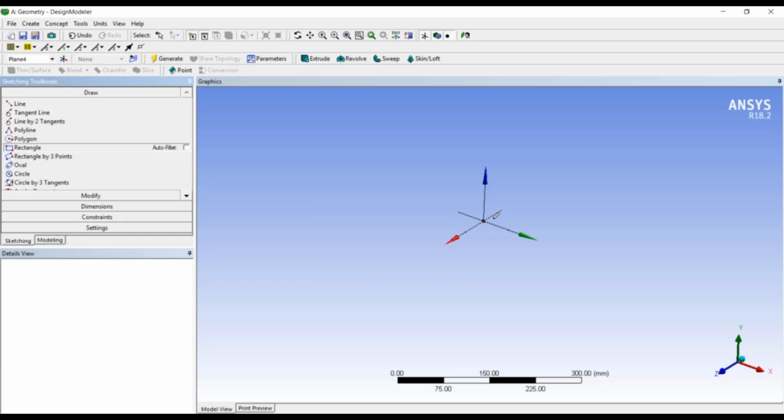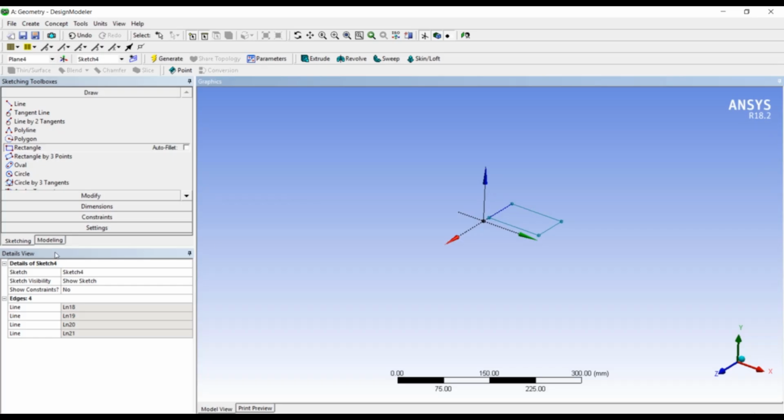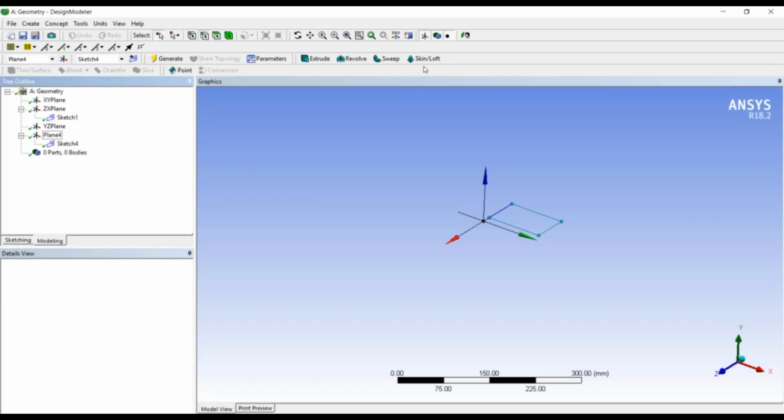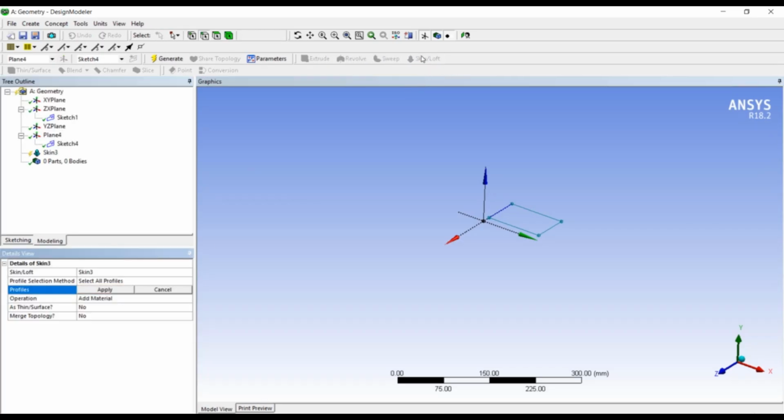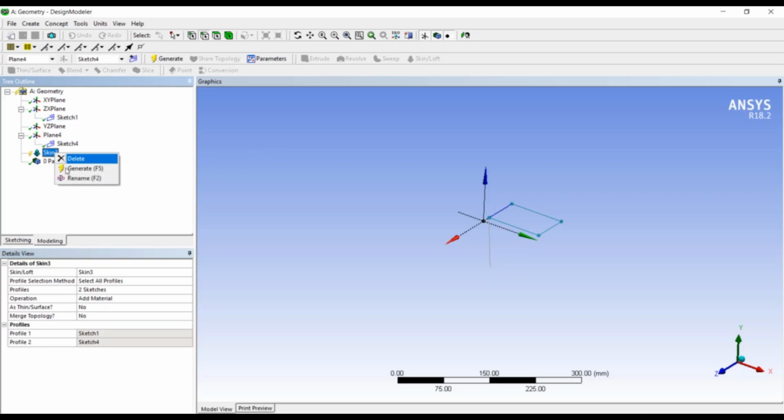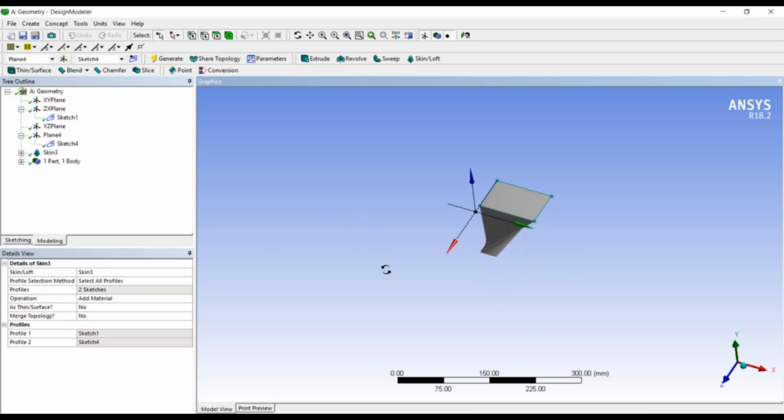Now I'm going to draw a rectangle on the similar side. Once I've drawn this rectangle, I can go to the loft tab, select both objects by pressing Ctrl, press apply, and then generate a loft. See here, a loft has been successfully generated.